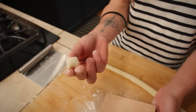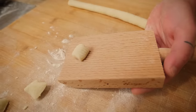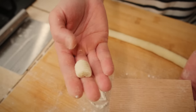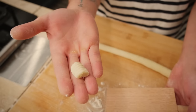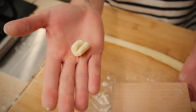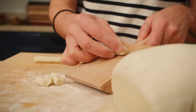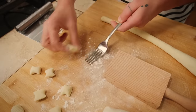So you take a gnocco, put it here, and gently press it. How beautiful it is. Using a gnocchi board gives you the chance to make these ridges that help the gnocco keep more sauce. And you have this hole that, once the gnocco is cooked, will be full of good sauce. If you don't have a gnocchi board, you can always use a fork.